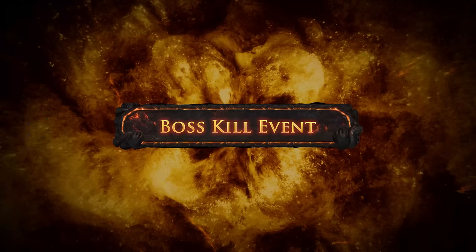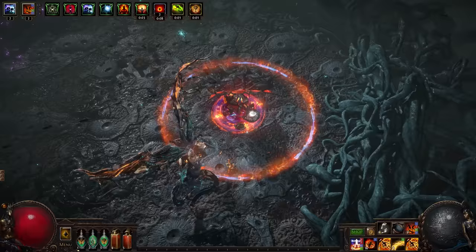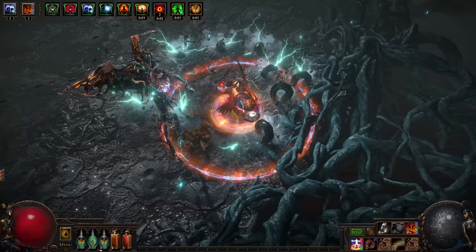Like we've done in the past, we're hosting a boss kill event at the start of the Crucible Challenge League. It'll be held in Ruthless Hardcore Solo Self-Found, and will require you to kill both the uber Searing Exarch and the uber Eater of Worlds, making it by far the hardest event we have ever run.